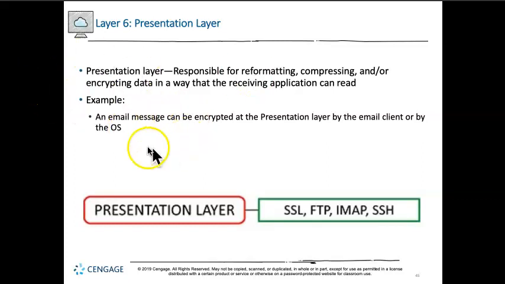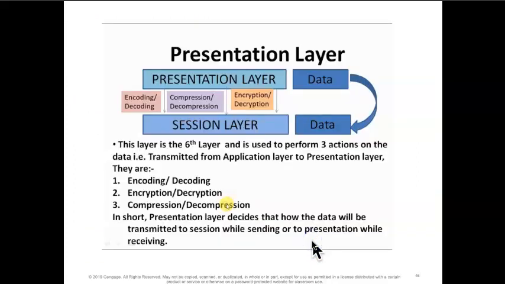And it gives you an example, right? If you're sending an email, that will be the application layer, then the presentation layer may encrypt it, for example, so that it's safe to send, right? And of course, we have some protocols like SSL, FTP, IMAP, SSH. So as we said, there are different protocols at the presentation layer as well.